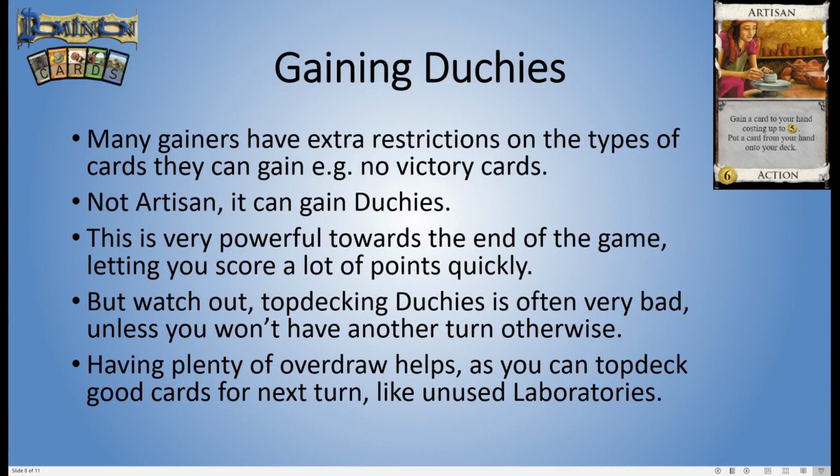Now, I have written here, top decking Duchies is often very bad unless you won't have another turn otherwise. What do I mean by this? Well, sometimes you just don't have another turn. If you end the game by buying the remaining Provinces or emptying some third pile, you are free to gain and top deck Duchies with your Artisans, because it won't matter if you top deck a load of victory cards, because you're not going to have another turn.